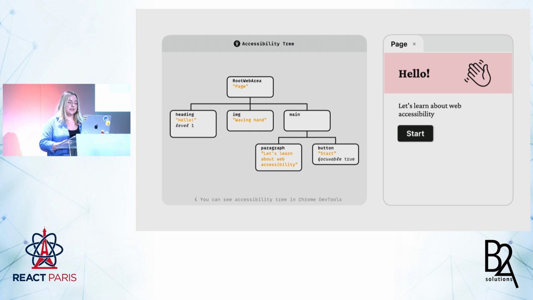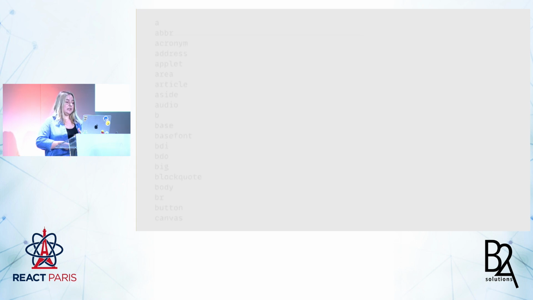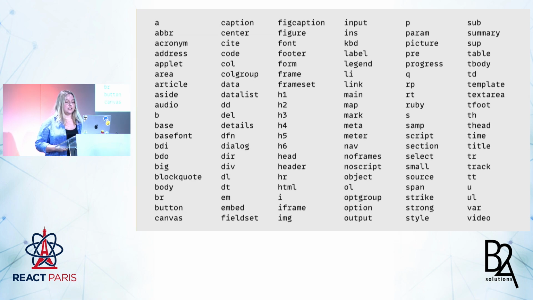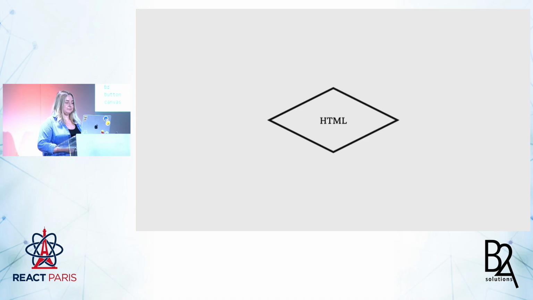Semantics convey meaning. And in HTML, we have over 100 different HTML elements that come built in with a lot of semantic roles, states, and other attributes that are already embedded in the accessibility tree and by default supported in the assistive technology. And by using them, we can get a lot of the built-in behaviors for free, like in the details element you just saw in the previous talk. And also, they are a lot more accessible by design.